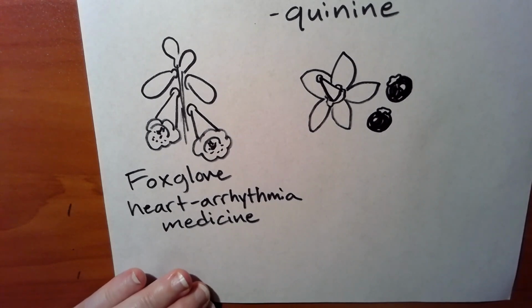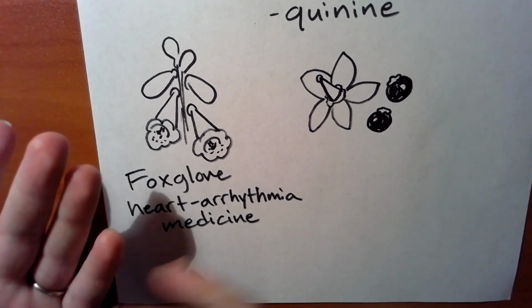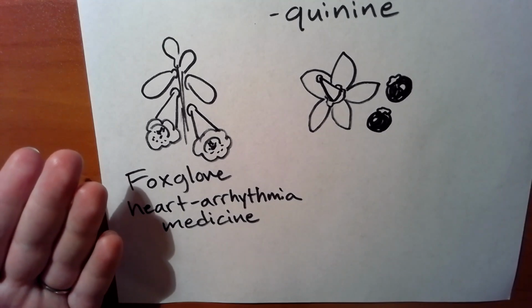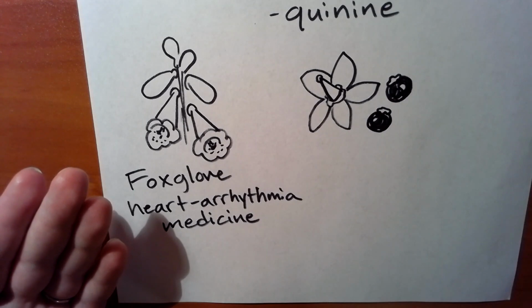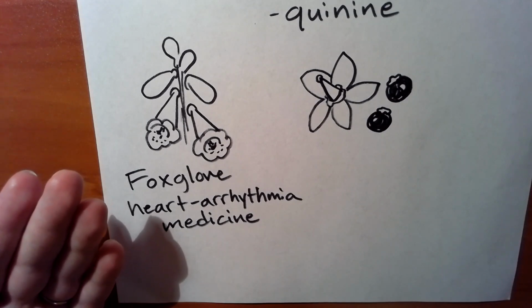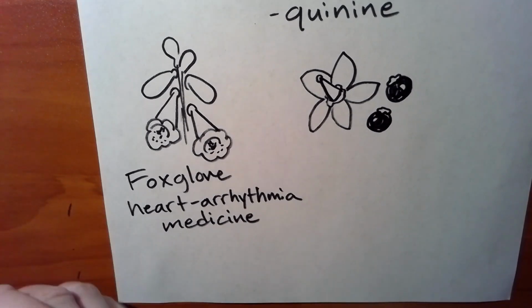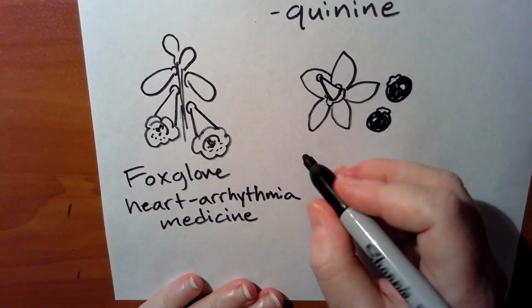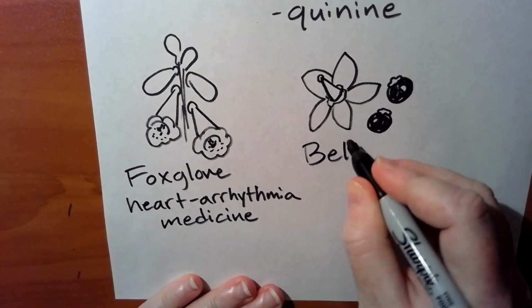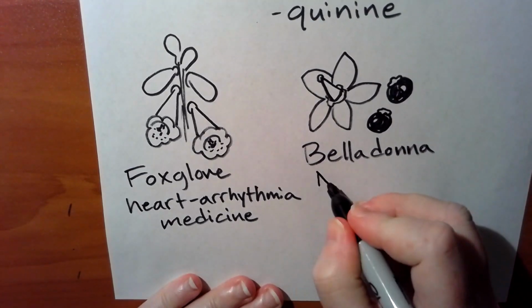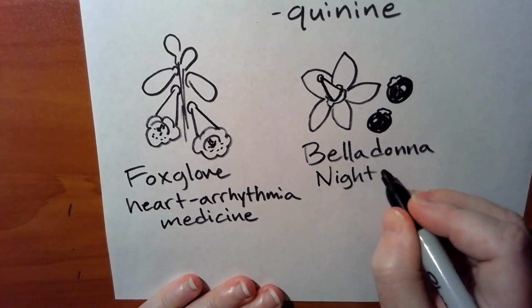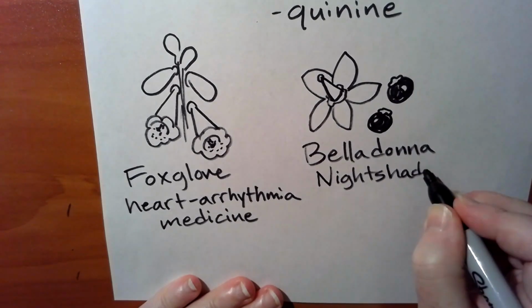The berries are very pretty, I gotta say. I've rolled them around in my hand before because I found these. But this plant is very much deadly. It's a big cause of infant mortality and child mortality. Back in the Middle Ages, books would say, pull this plant up if you found it. It has no place in your garden. You do not need to grow it for anything. But this is belladonna. Beautiful name for such a deadly nightshade plant. This is also known as deadly nightshade.